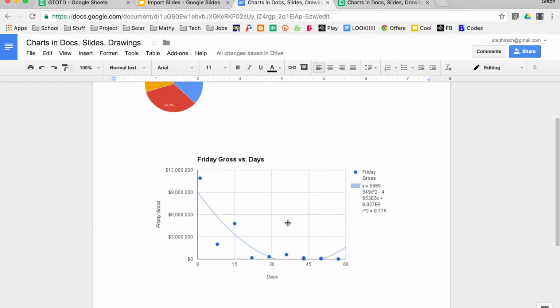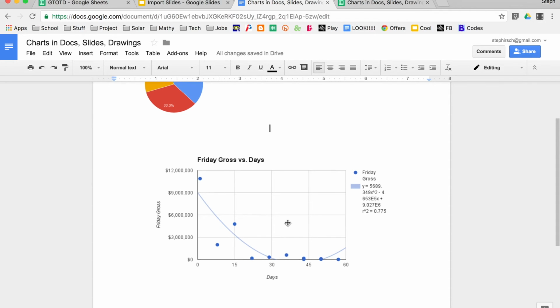So in some ways it's very handy because you don't have to copy, paste, and do all of those things. However, just remember that if you are using charts in any other type of file, you always are going to have a sheet associated with it, so you'll want to keep track of that, and if any changes need to be made, that's where it needs to be.